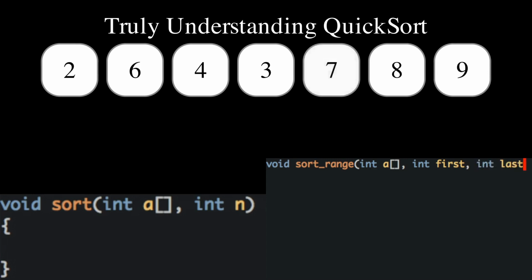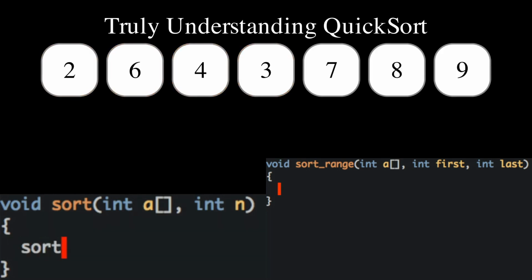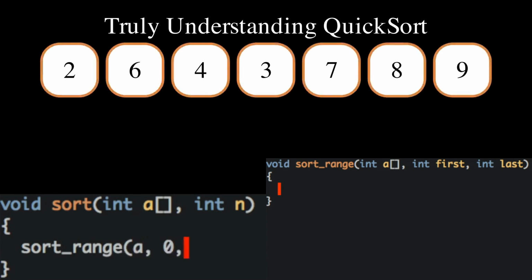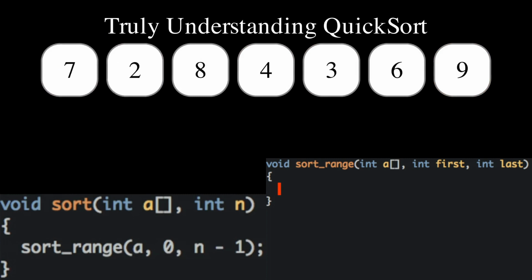It takes as input the array A and the range given by the index of the first and last elements in the range. The purpose of sortRange is to do the hard work of actually sorting the range of the array A between indices first and last inclusively. The function sort then simply calls sortRange for the entire array. Going back to sortRange, it is a recursive function implementing the quicksort algorithm.